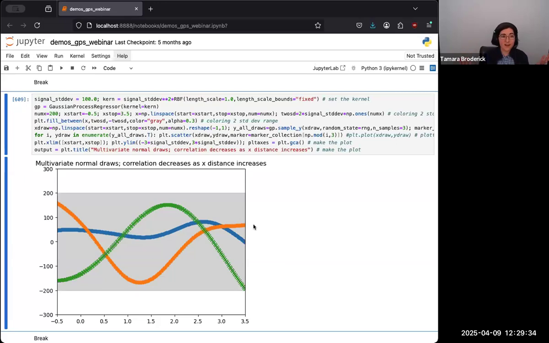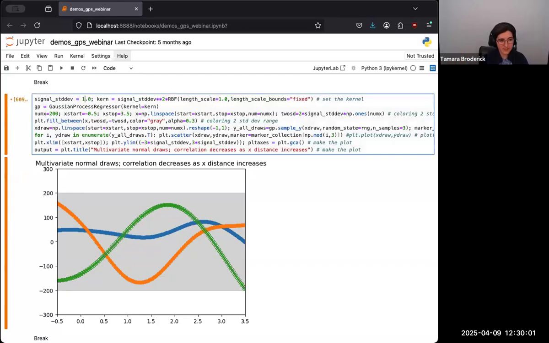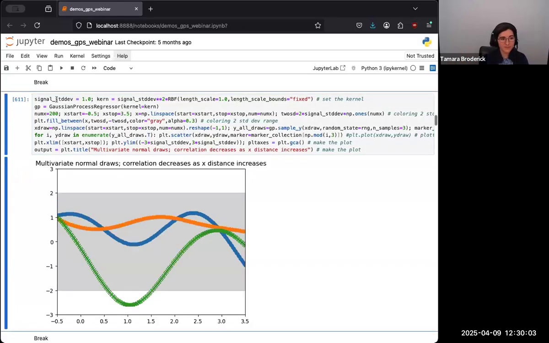And remember, we said our goal going into this was to come up with a model to generate smooth curves that could be nonlinear, that could have the properties of a function that we'd like to learn in reality, and we've done that now. We've come up with this way to generate smooth curves just by using simple multivariate Gaussian distributions. Now I want to note here, I have this signal standard deviation here that I can change.